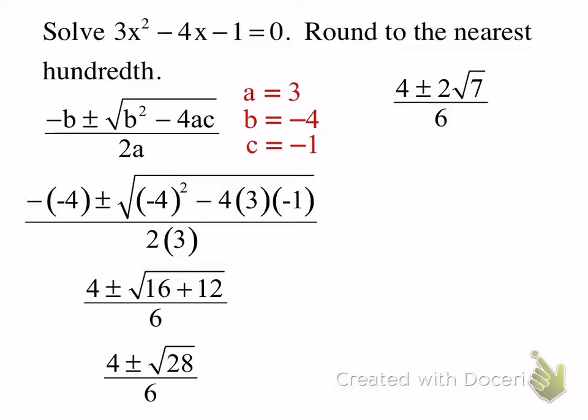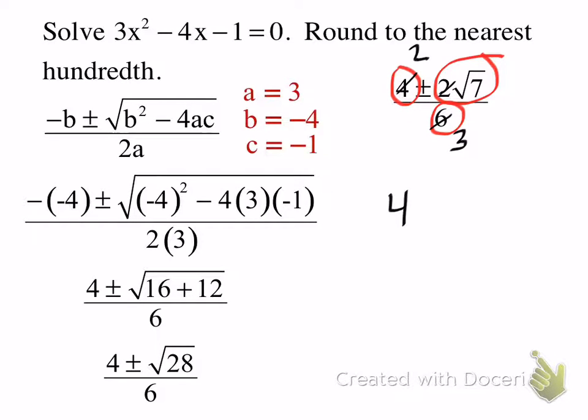Now, we can simplify this first by, notice, I have 3 terms here: 1, 2, and 3. If I have a common factor in all 3, I can simplify it out. I can cross cancel. What can I divide out of all 3 terms? 2. 2 out of 4 is 2. 2 out of 2 is 1. I don't need to write it, so I'm just left with rad 7. And 2 out of 6 is 3.